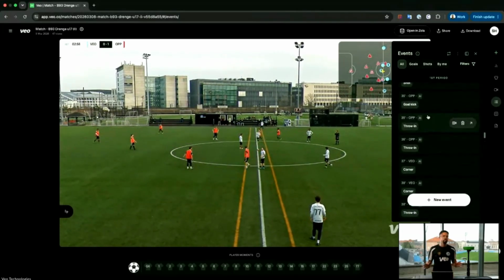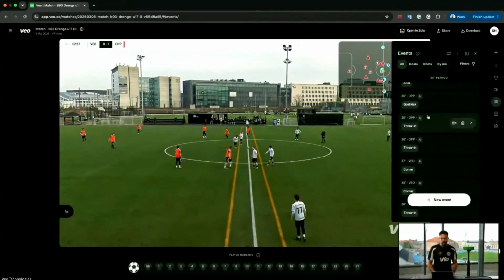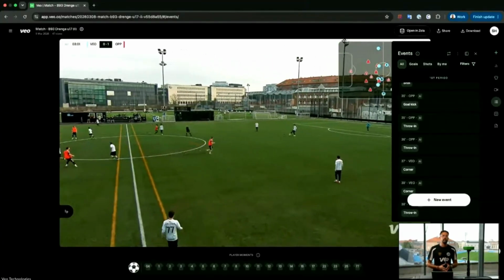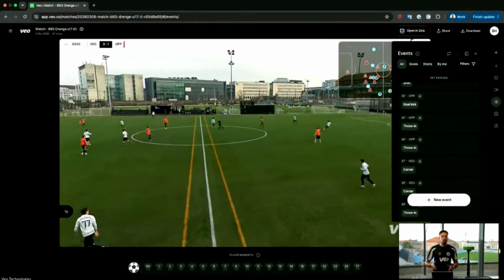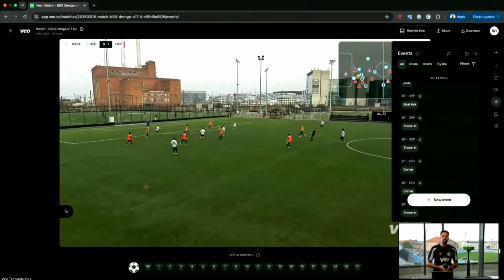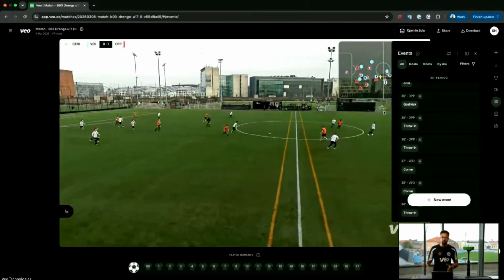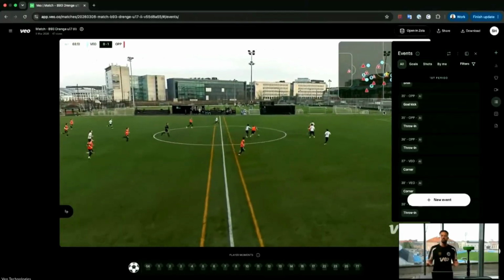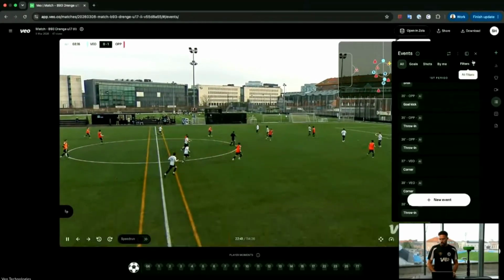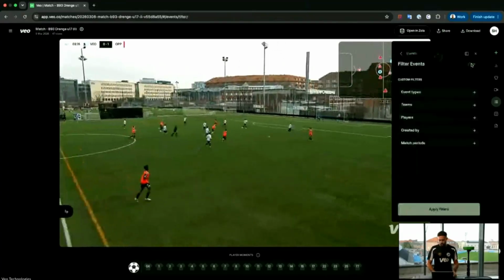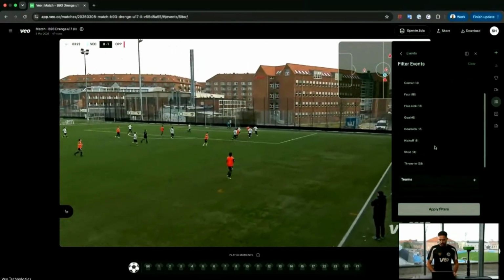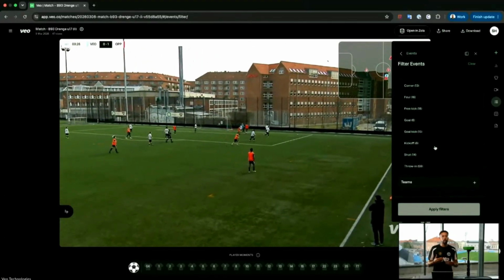Now, let's assume in this specific match here that, let's say, I wasn't too happy as a coach about the way we were transitioning the ball from the defensive third up into the mid third. Maybe I wasn't too happy about the way our keeper was passing the ball, and there's some room for improvement there, right? So what I can go ahead and do actually can go into the filters here, pop them open, and then go into the event types here and select an event that's actually relevant to what I'm trying to look for.